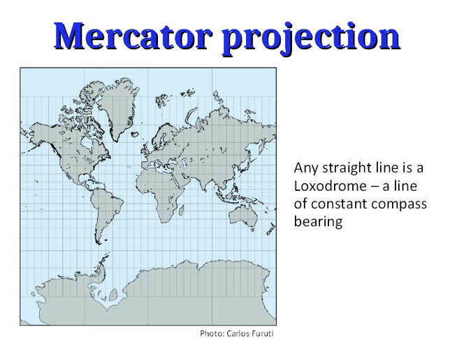The key property of the Mercator Projection, the thing that makes this projection useful, is that any straight line you draw on this map is what we call a loxodrome. This is a line of constant compass bearing. So if you draw a straight line between 2 points on the map, and you measure the angle of that line with a protractor, that is the compass angle that you would follow.